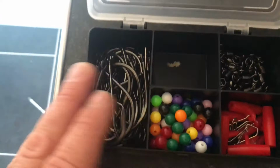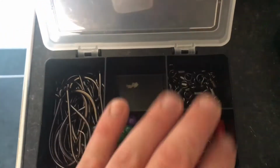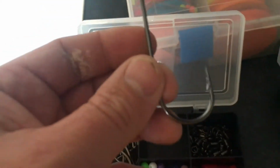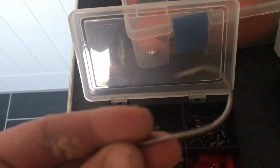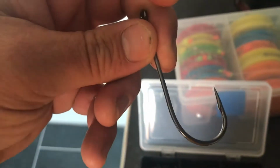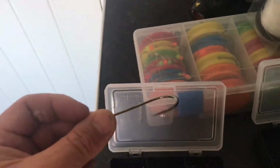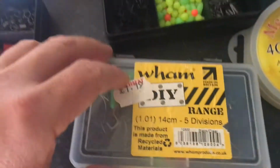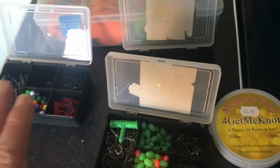So this is if I was going rock fishing and wanted to target big fish, I'd obviously be using, this is an 8/0, and these are really good hooks. I'm quite lucky enough to know a guy that does some online rig making, so he's got large quantities of these, and he's been kind enough to sell me them by the 100. So I've got plenty of these. Like I said, I always make sure these are topped up so that I can just make rigs while I'm out fishing. Takes the stress off trying to do it after work, when you want to just get out and go fishing.